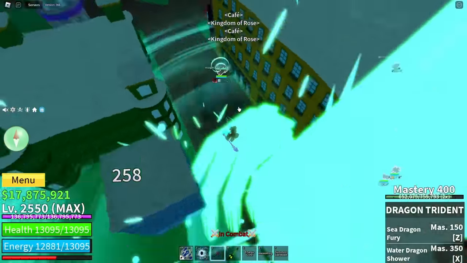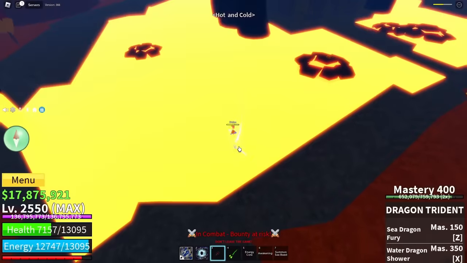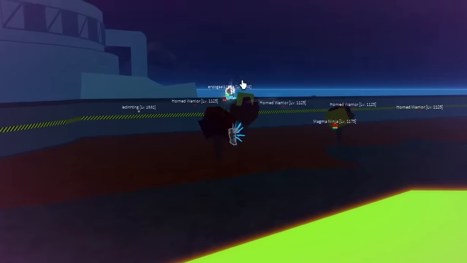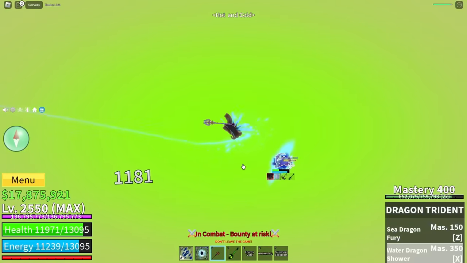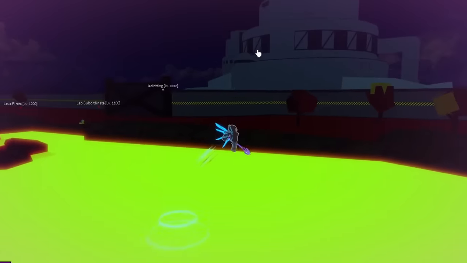Just do that. Come on. Oh, come on. We got him. Come on. Dragon Trident X. Oh, my. This is not working well. Okay, there we go. Hit him. Lava. Do that. Yeah, Dragon Trident is not the best for this. But hey, we got him though.